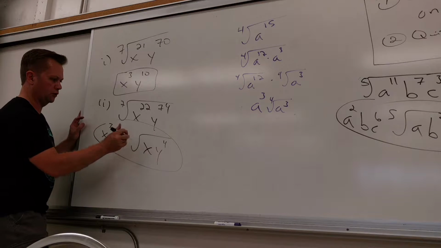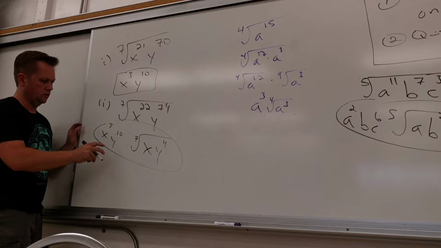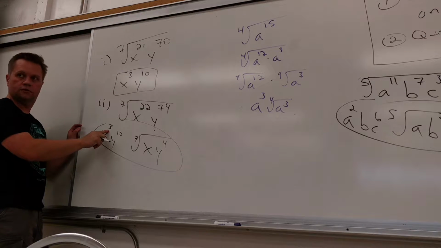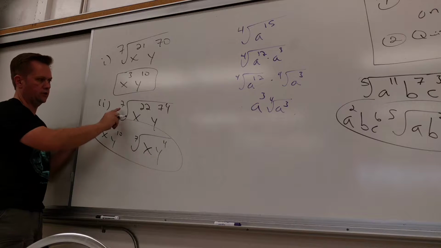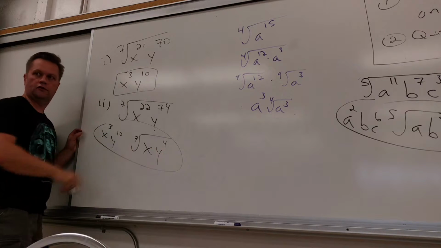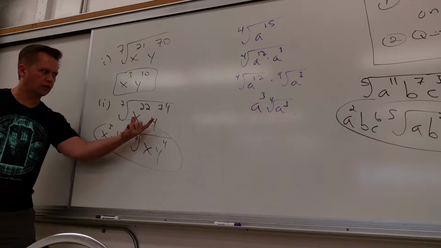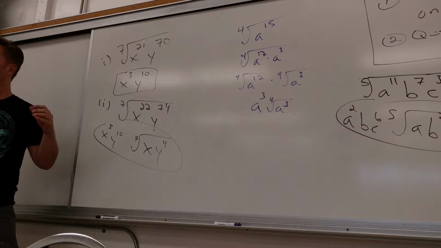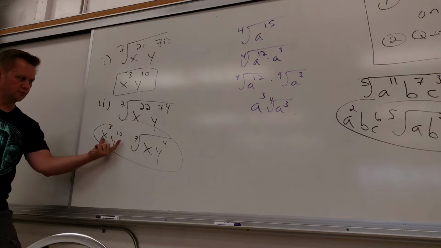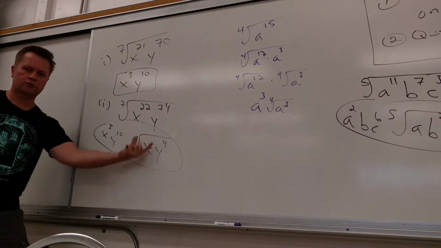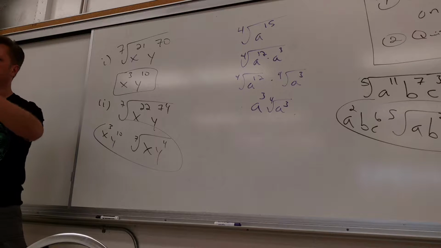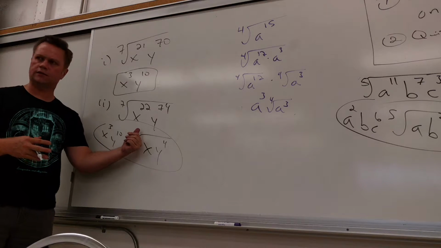Yeah, this is the 7th root here, right? So the 7 and the 10, or that's a 3. 7 goes into 22 3 times, 1 left over. 7 goes into 74 10 times, 4 left over. That's the extra that if only it wasn't there, it would have been easy. So it's this with a little extra because there were more x's and y's in there. Okay, maybe you guys are with me on this. Maybe. So you'll see a little bit of this in this homework.